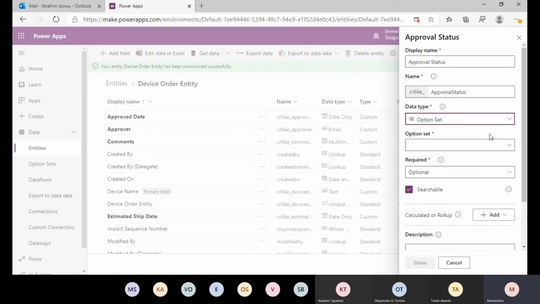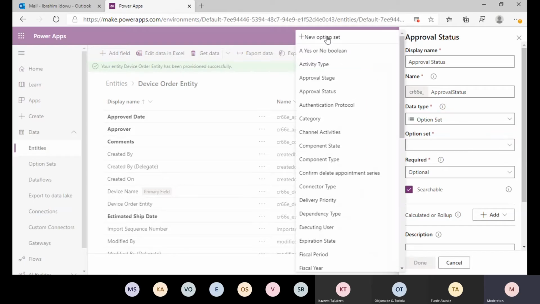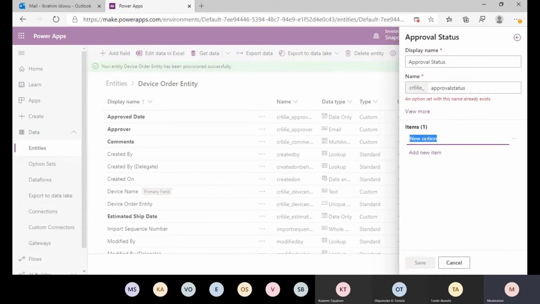Approval status. So here we need an option set of approve or reject. So we go to the data type, where we look for option set. Because there are standard option sets, but none of them has approve and reject. So we're going to create our own custom option set, which will go to new option set here. Then I will override these. I will have approve, right? Here I'll put reject. So we've created our option set and we're making it approve or reject, right?